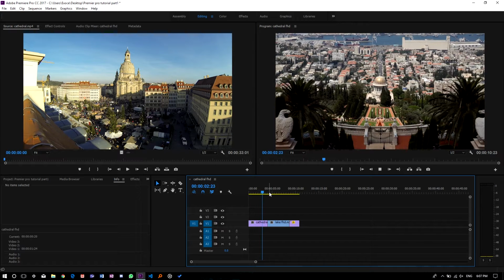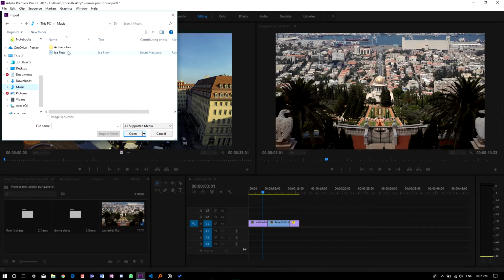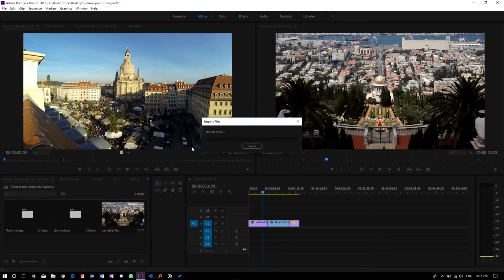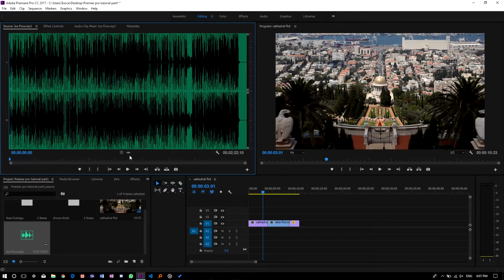Now let's add some background music to give it a complete feel. To import audio, we can just follow the same process that we did to import clips earlier, or just double click here, or press Ctrl and then I. Then find the audio file and click open. Now drag that audio file into the source window. You can see that it shows the audio waveforms. Now if I want to drag the audio onto the timeline, I must use this icon to drag only the audio. The icon beside it only allows us to drag the video or footage, but since this file has no video, you can only drag the audio.